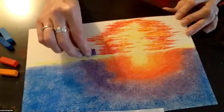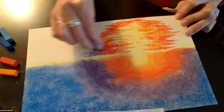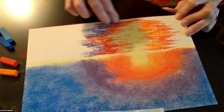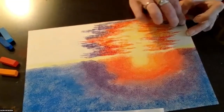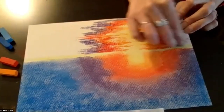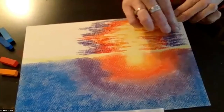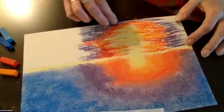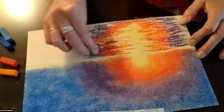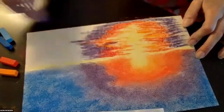I'm on purple. Hoping you guys are keeping up with me. If not, going on, doing more. And I'm keeping that horizontal line work as I'm doing this, because if the lines start to tilt upward, it looks like the water is being poured down, or it's like somehow lifting up off of the lake or the river or the sea or whatever this is, the ocean, the Caribbean. It's like I'm taking you on a field trip.